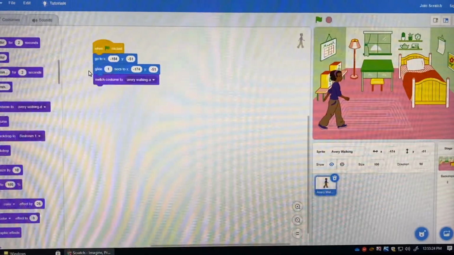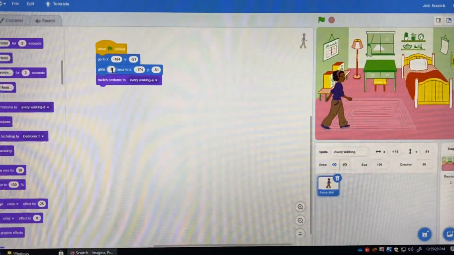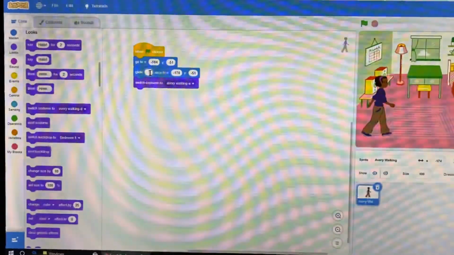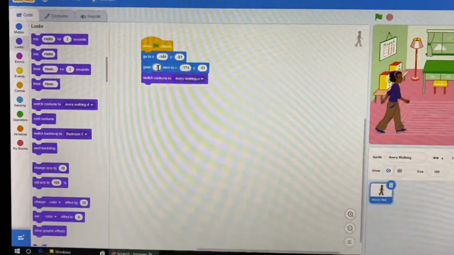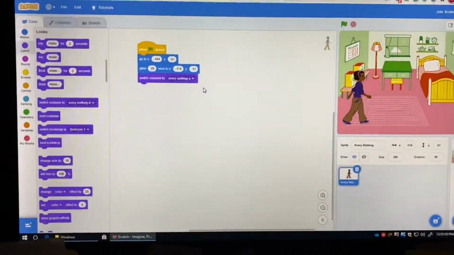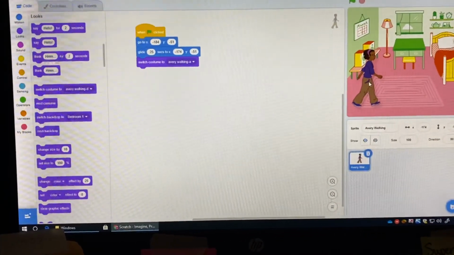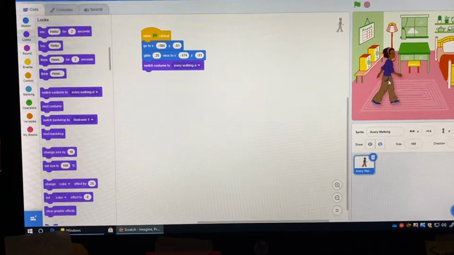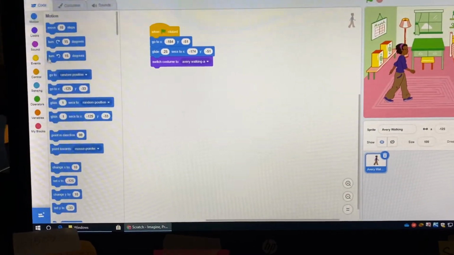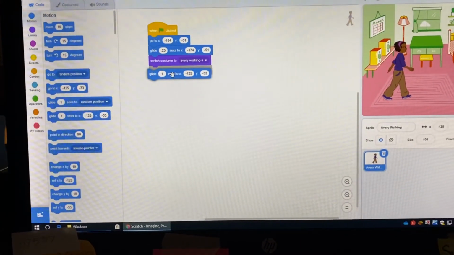All right, so maybe instead of glide like that, because I want it to look like she's walking, instead of 1 second, I want to change it to just a part of a second. So I'm going to 0.25, and that's 1/4 of a second. All right, so now it's going to happen very quickly. Then I want her to glide just a little bit more. So I'll move her right here. And again, I'm going to go to motion, and I'll go to glide right here. I'm going to stick with 1/4 of a second.